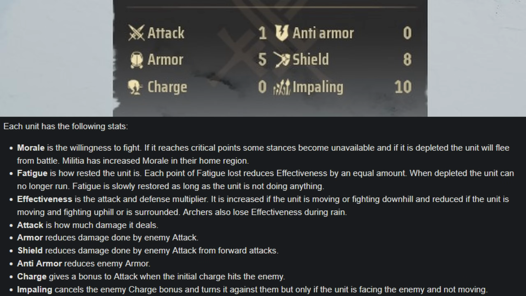Most other stats are what you would expect. Attack for damage, armor for defense, anti-armor for negating enemy armor. The shield stat reduces incoming damage from the front. Charge is a bonus attack damage when a unit sprints into an enemy unit. And Impaling is the anti-charge stat that cancels an enemy's charge and reflects some of that damage back onto them, provided the unit is not moving and is facing the enemy.